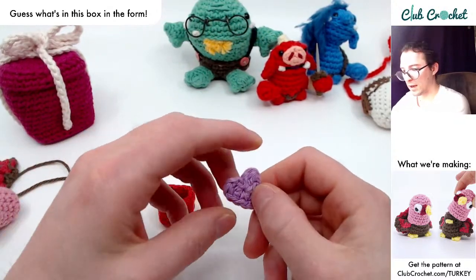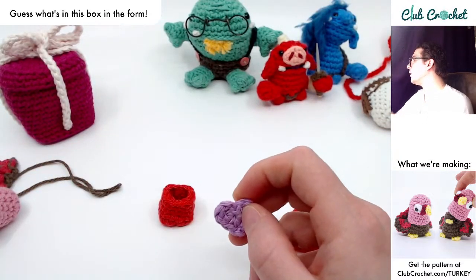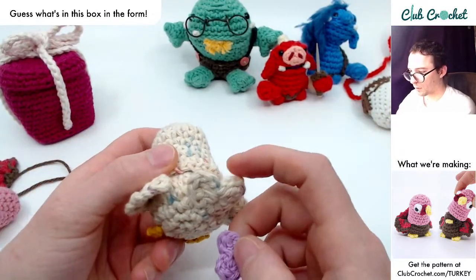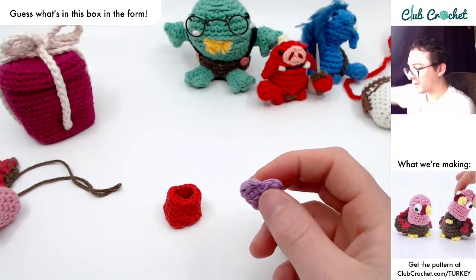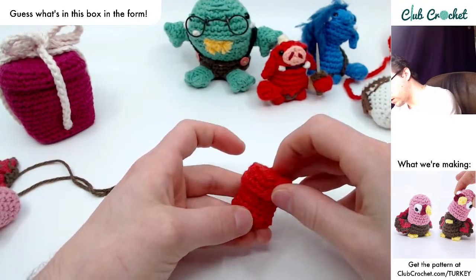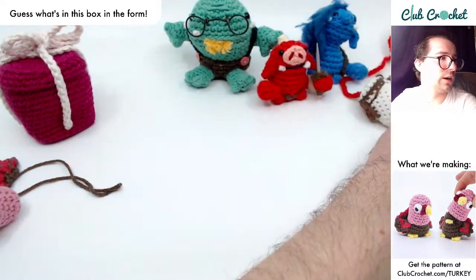I designed it by making the tails for the owl. There you can see. See the tail for the owl? It's kind of like a heart. I was like, oh my god, that's a perfect heart. So then I just made one, and I put it in the box. So I think I could go even smaller, but I'm not totally sure yet. Let's put that back in there, though, for right now. Put that in there. And I'll show you one more thing that I've been working on.